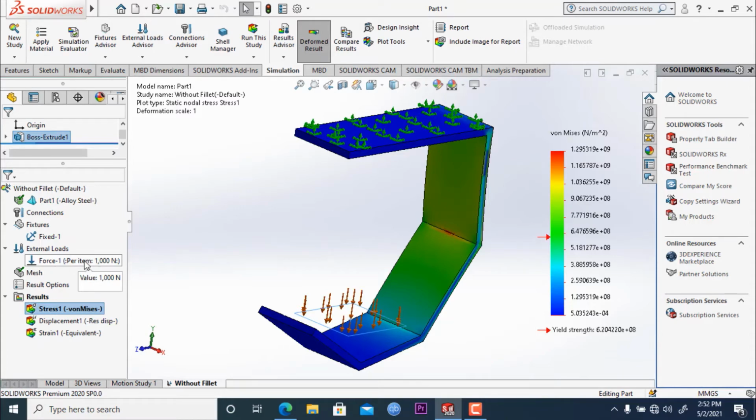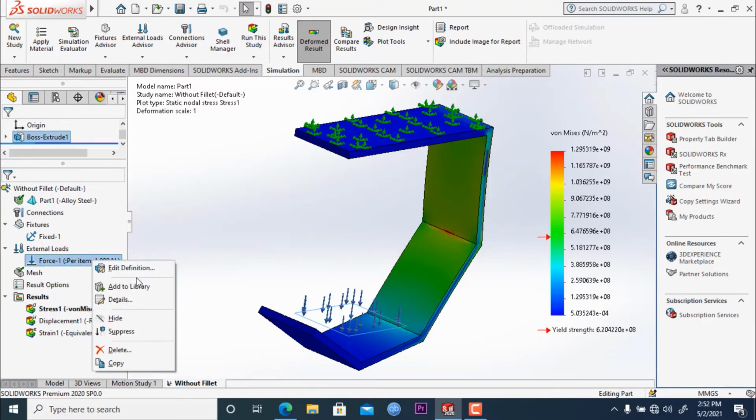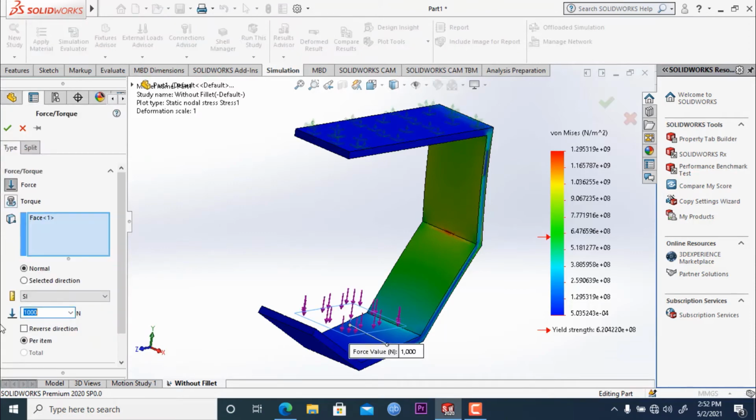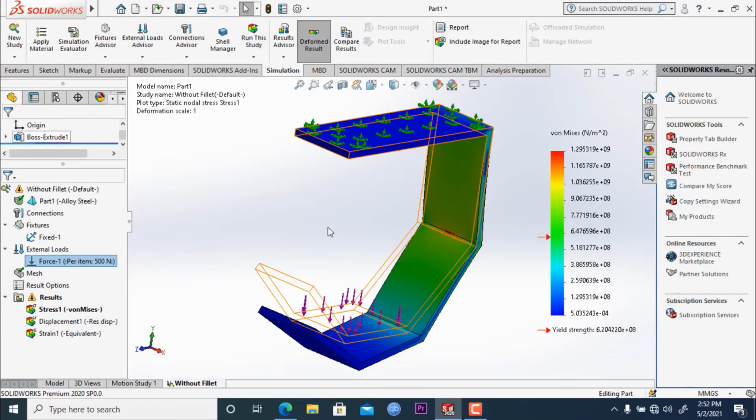So we need to change the force again. Let's right click on it, go to edit definition, and we will reduce it to 500. Let's see what happens when we apply 500 Newton. So let's run this study again.